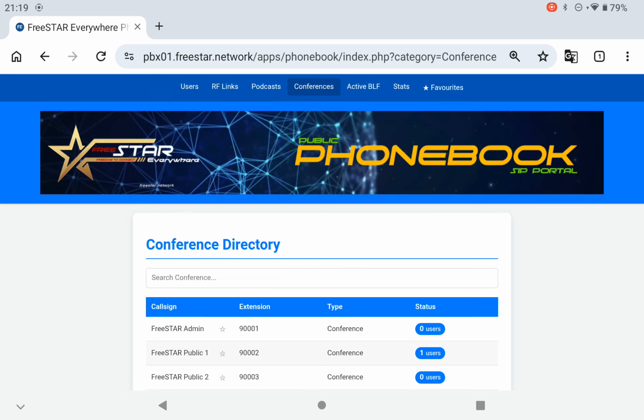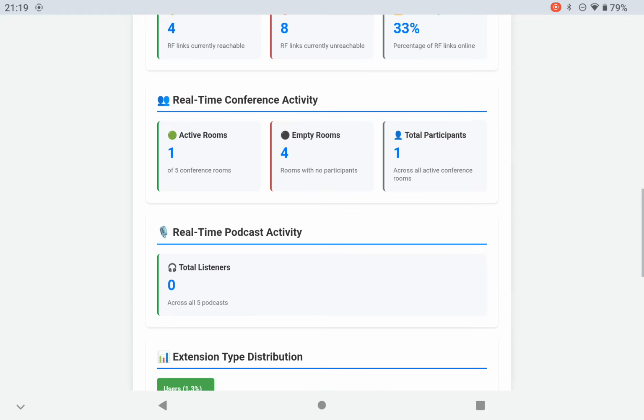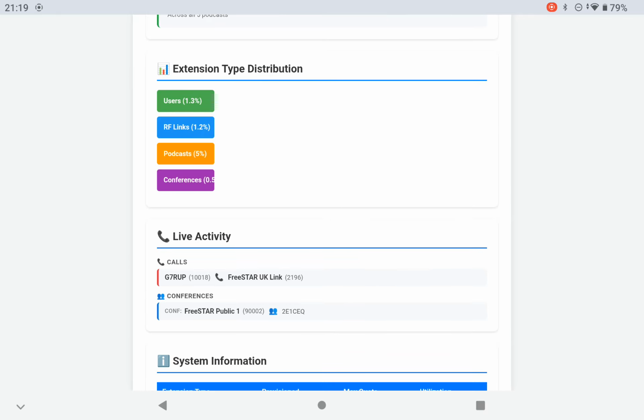I wonder if it would actually show me in the stats, or it may just be Allstar nodes. No, it does actually show me. That's not bad. It shows me currently in a conference room. It's alright guys, I'm only doing a video. That would tell me my call sign, what conference room I'm in, and obviously the extension number of that conference room. When you see somebody in like that, and it's only one person, go in and have a chat. And that's great news. I've come out of that. That'll soon disappear.